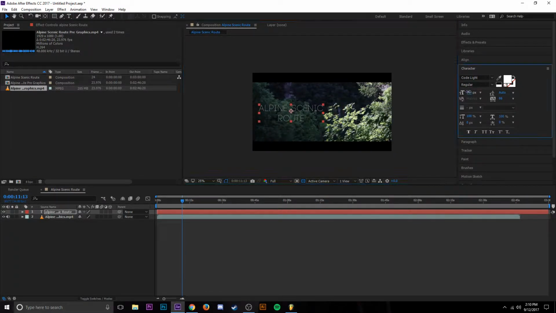I'm gonna make that a little smaller. Actually, no, I'm just gonna make that Code bold. Code is the font that I like to use for stuff.